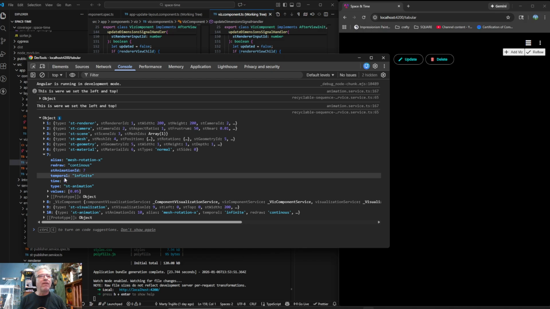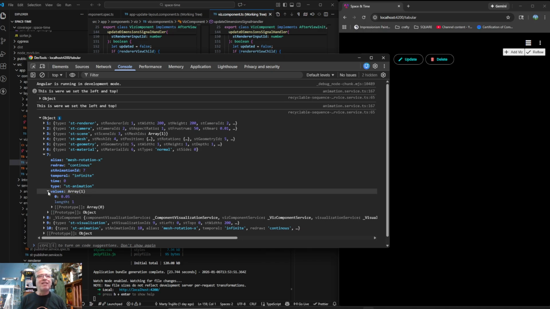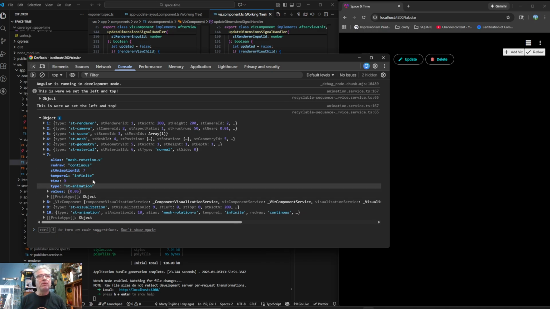So let's make sure we have not in any way, shape, or form made it to where this can't be reused, right? So this is just a plain old object. Everything is JSONable, right? We would easily be able to turn this into a JSON. And I believe these animations specifically are tied to meshes.